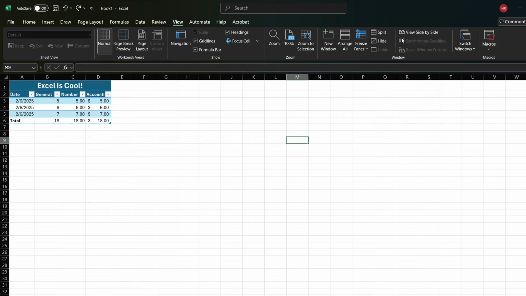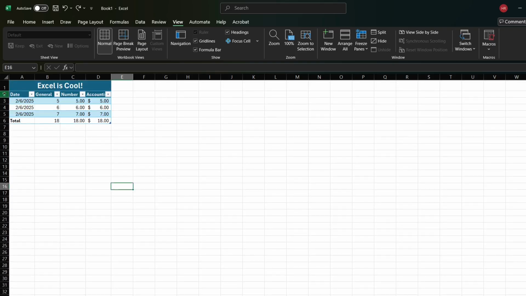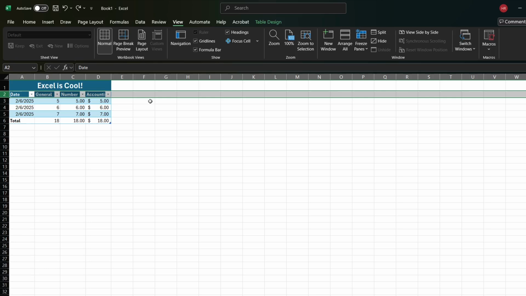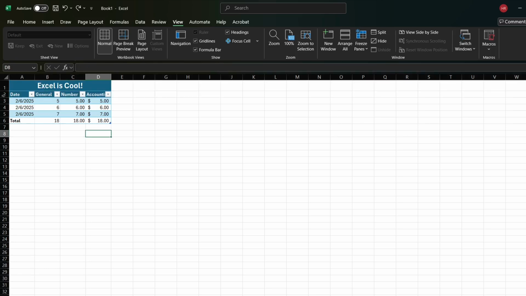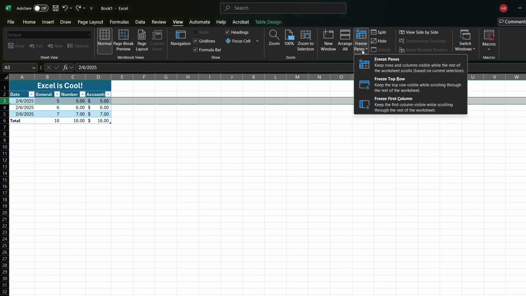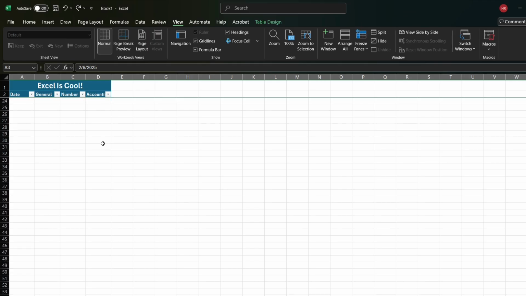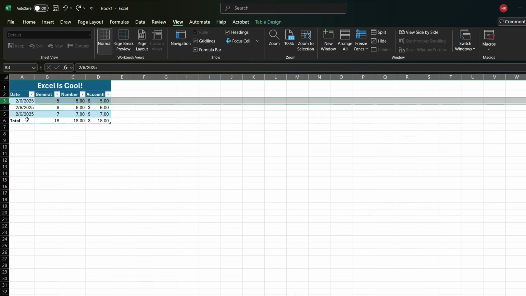And so sometimes when you have a lot of data, you can actually lose those column headings, and that can be really frustrating. So one of the things that I like to do is click the second row, the row below where your headings are located, go to freeze panes and click freeze. What that's going to do is hold these top two rows here no matter how far down you scroll, which right now doesn't seem to make much sense, but if we had a lot more data, this can be a super helpful tool. I hope this has been useful for you.